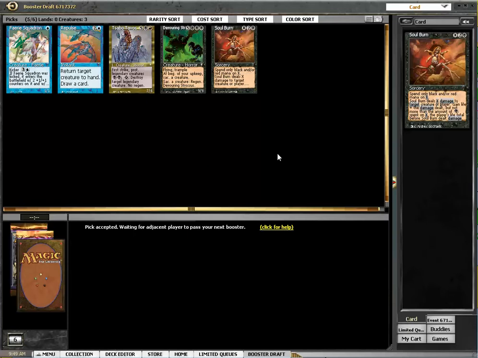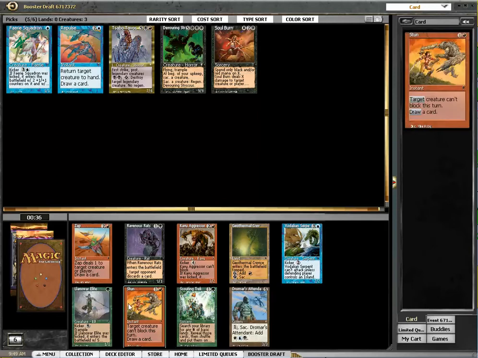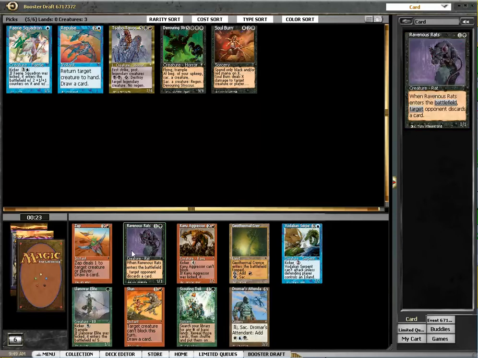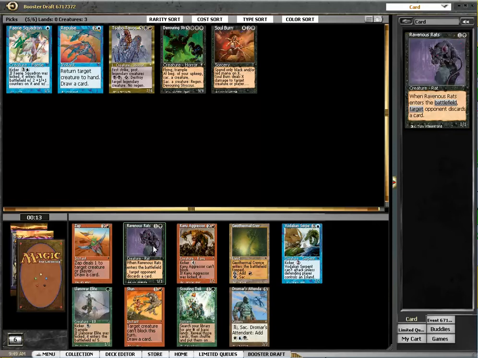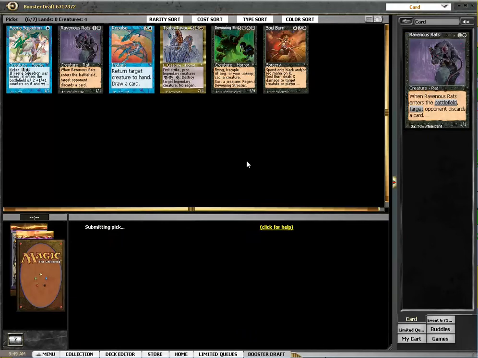How many legendary creatures are there in the set? There are a couple. How likely am I to ever use Sabo's ability? Not sure. Dromar's Attendant. 5 for a 3/3 that can put Strossus into play. Is that worth it? Rat's Sap. What is the right card here? Three to aggressor, that's not what I'm doing. Okay, I'm taking the rats.